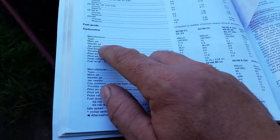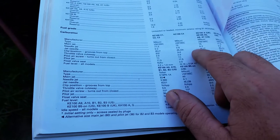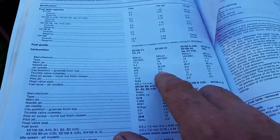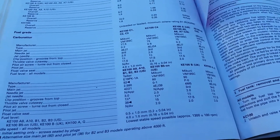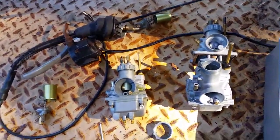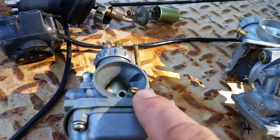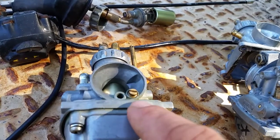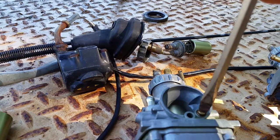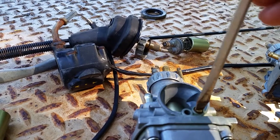They've got different needle jets, and those correspond with the main jets. There are so many different variables on these when you're doing these carbs, so make sure you note what you do. Like on a Keihin carburetor, what I would do is, before I screw the screw all the way in, you're going to take the main air jet out. This is the air jet right here. Before I take it out, I'm going to turn it in and count it. So I'm going to put my screwdriver on it and turn it 1.5.